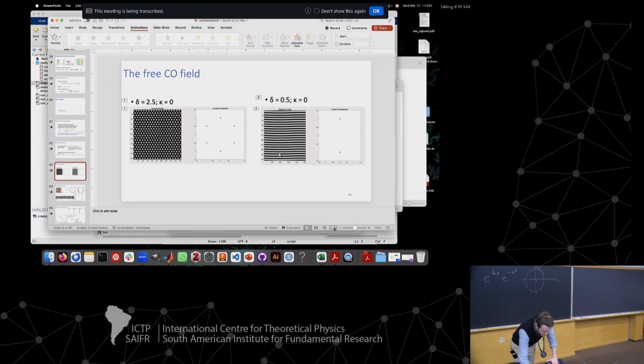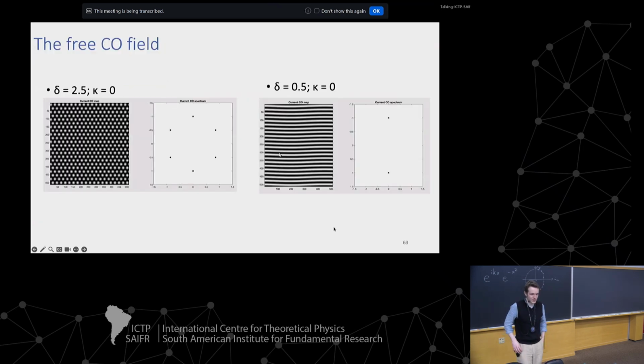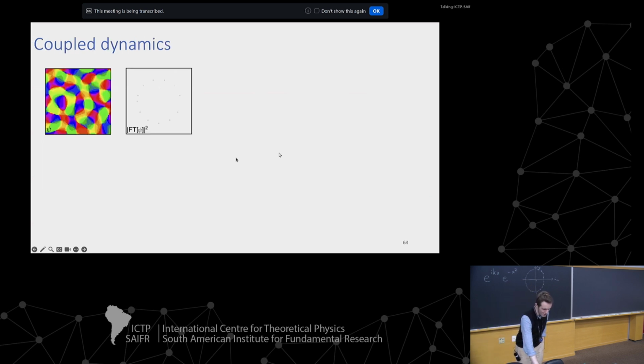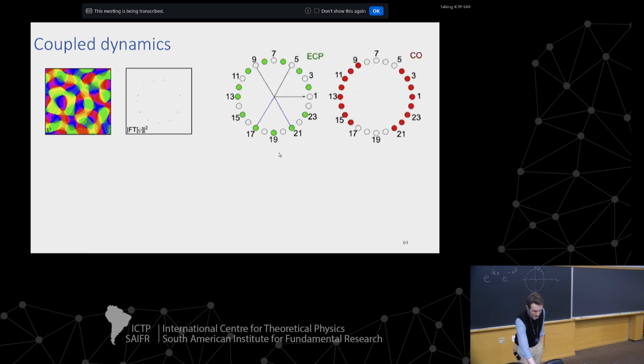I had claimed earlier that based on the considerations from the amplitude equations, there's a relatively complicated coupling between which modes are occupied in the ECPs and which modes are occupied in the cytochrome oxidase field. As an example, if we were to start with this ECP here, I hope you can see the peaks in the spectrum. This is just a typical ECP. Then we have to do this kind of geometry thing and figure out whether these triplets of 3 are unoccupied to figure out which CO modes can become active. That is this complicated interaction on the critical circle. So based on this ECP, we would expect that the following CO modes are active and these are inactive.